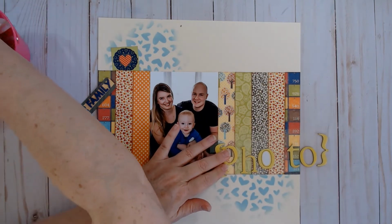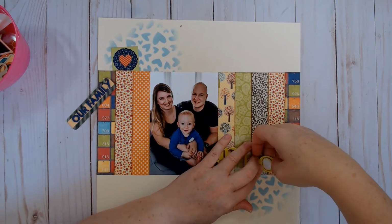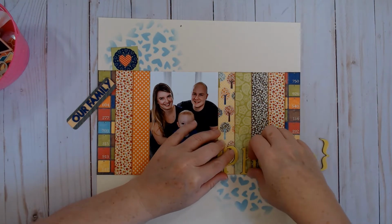I'm going to pop these out. I'll set them aside because I like to use them as dimensional adhesive. I was going to say adhesive foam, but it's not actually foam, it's chipboard.